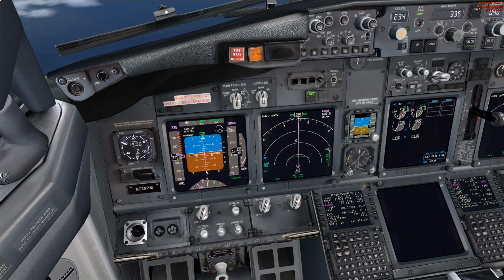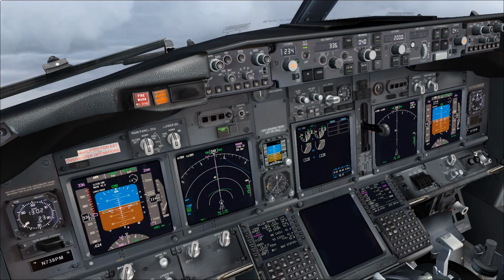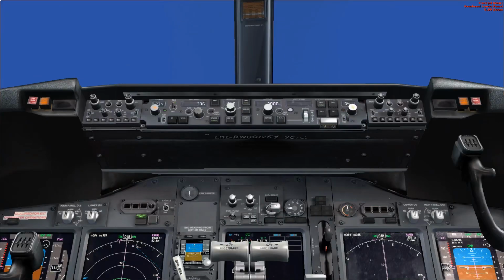Two major things. It's becoming increasingly clear that we're probably not going to make it to Stavanger, so we're starting to get ditching to the forefront of our mind. And also, the big priority now becomes removal of the fumes from the cabin. So with that, pilot monitoring will then start the smoke removal checklist. That checklist is aimed at using the pressurization and air conditioning system on the aircraft to try and evacuate as much of the smoke as possible to improve the environmental situation.